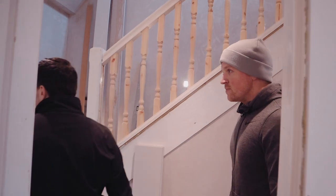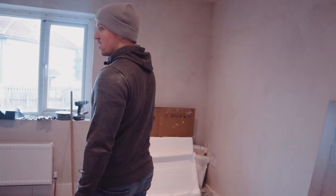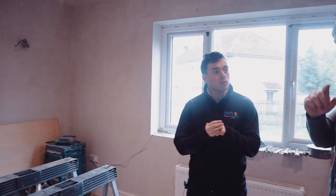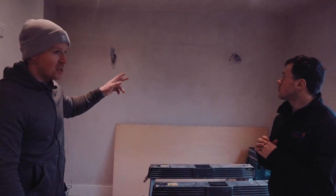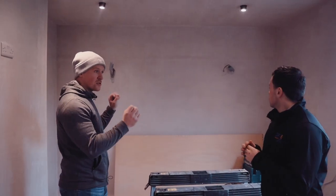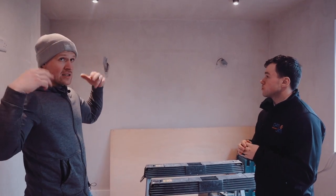Right, okay, let's go through into the living room. Living room, apart from the bedrooms upstairs, has stayed the same shape. I haven't knocked anything down like I usually do, but it's had a full rewire. We've added in wall lights. We've just kept them off until we get it painted, because it's easier to nip them on after it's painted. So, ceilings and all came down in here.